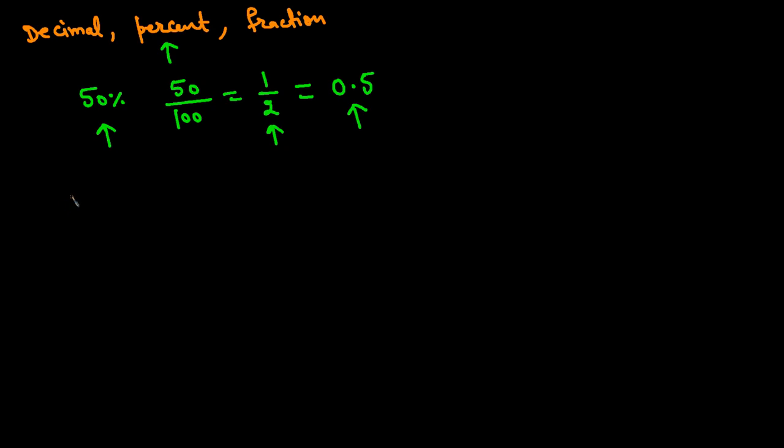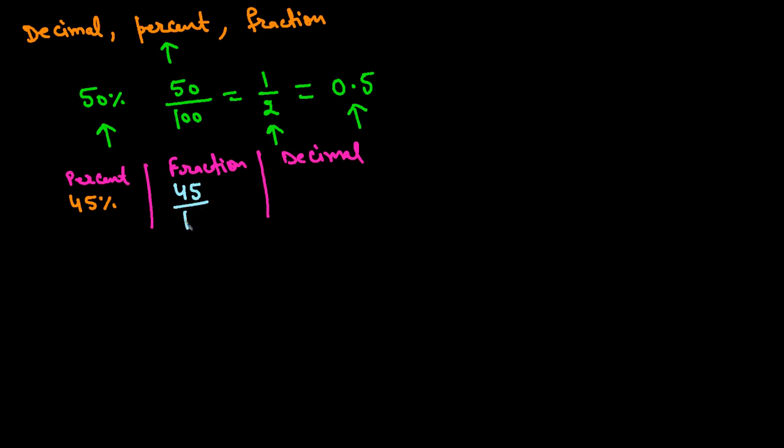Okay, so let's do a couple of examples and see what we can learn from here. How about somebody gave me 45%, so I'm gonna write percent here, make another box. I'm gonna write fraction. Third one I'm gonna say decimal. So somebody gave you 45 with a percent sign. They said change that into a fraction. So whenever they give you a percent and you'd like to write it in a fraction format, divide it by 100. That's it. Whenever there's a percent sign, write the number, divide it by 100. So that's your fraction. And 45 divided by 100 is 0.45. So that's your decimal.